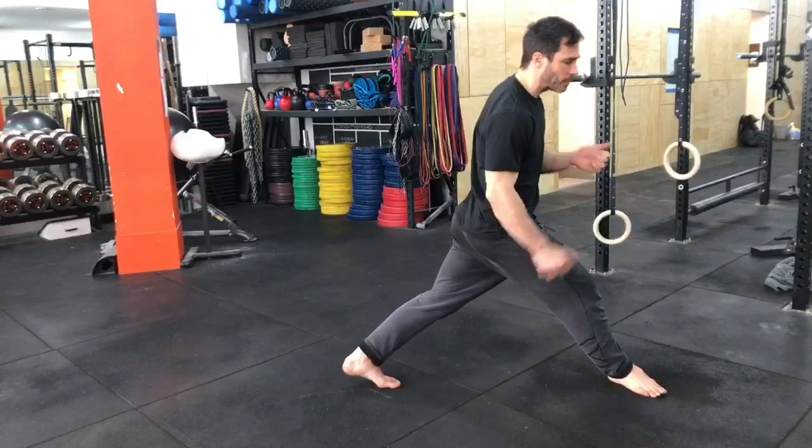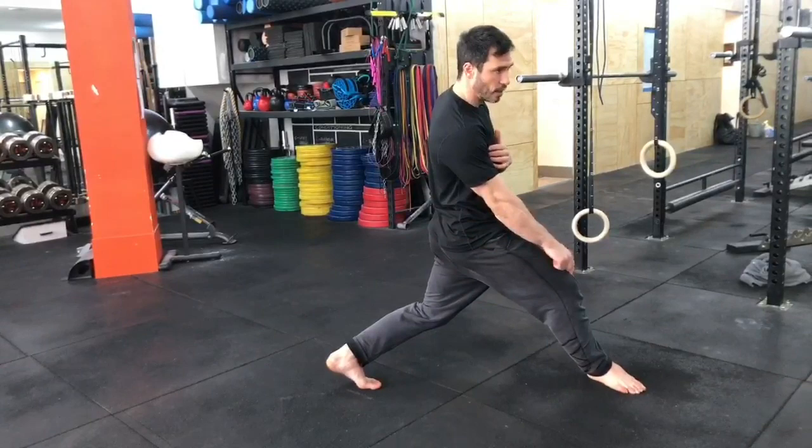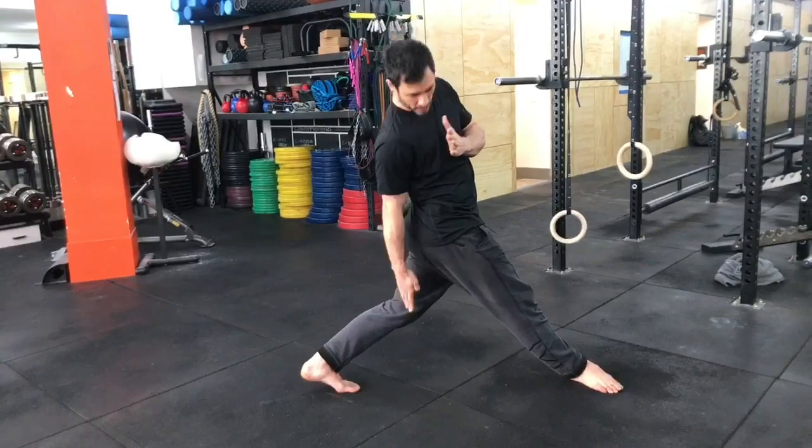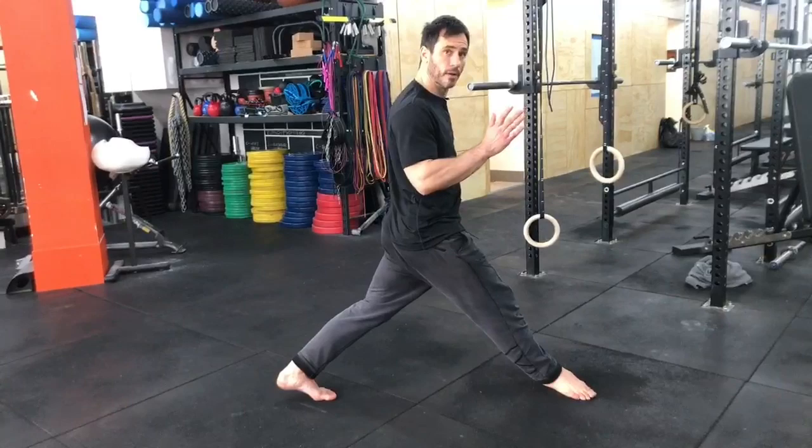Once you can get your knee with your front knee bent, you go for the mid calf. Once you can do that, you go for the foot. And then once you can do that, you straighten the leg and repeat that same process. First for the knee, then the calf, and then the foot. The key. Okay, so those are your three stretches.